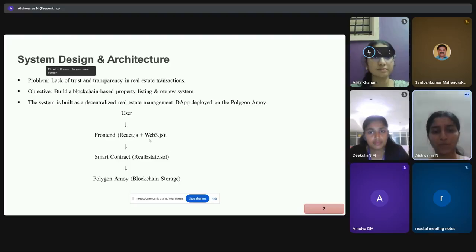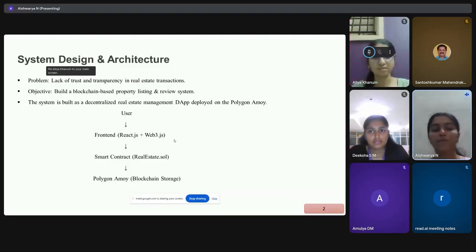After that, the smart contract logic. In that smart contract the code will be there, all the features, for example listing the property, getting all those properties and buying those properties, all those transactions, that complete logic, is written in the Solidity language only. And after that, for example, if I am listing one property, if I am the owner, it should contain that owner address. From MetaMask I have to fetch that owner address, and it should be mentioned in that.